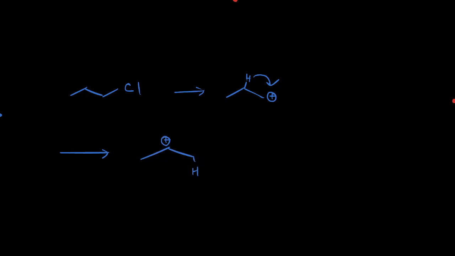So what will happen naturally, upon the dechlorination or the loss of this chlorine here, is we're going to undergo this shift, forming a secondary carbocation. And so by the time the benzene is actually going to react, it'll end up reacting with this secondary carbocation, giving a secondary carbocation containing intermediate, which then gives us the isopropyl benzene, as opposed to a propyl. And this sort of rearrangement does not occur in Friedel-Crafts acylation.